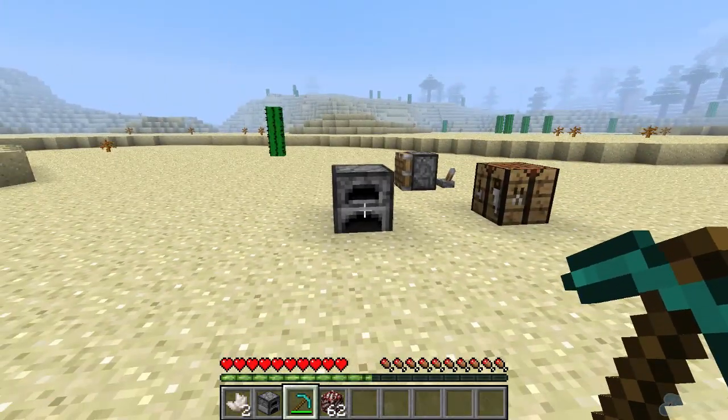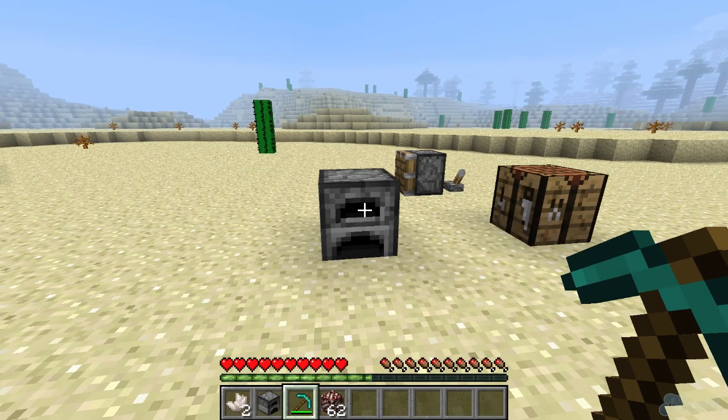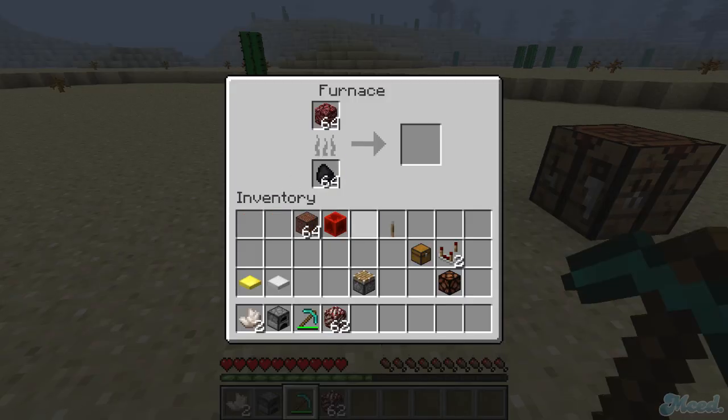Alright guys, so get ready for another exciting new feature we've all been waiting for. The ability to obtain nether brick more easily. The one problem with nether brick was you could only mine so much of it from the fortresses, and then it was all gone. Well, not anymore.